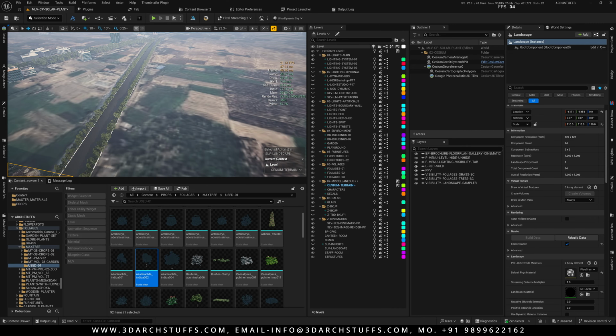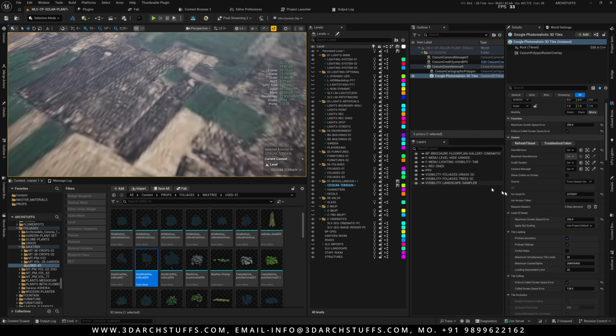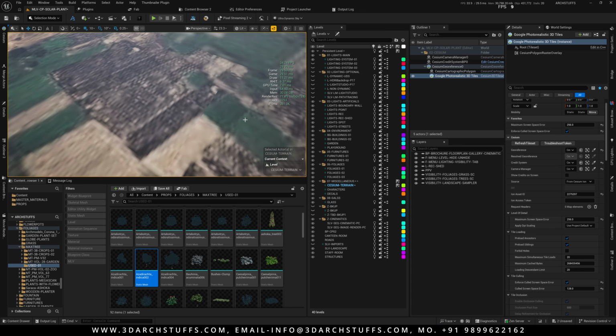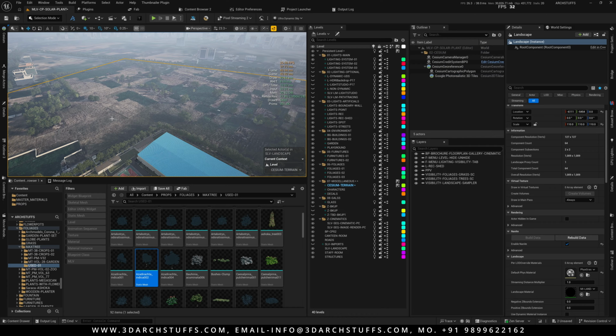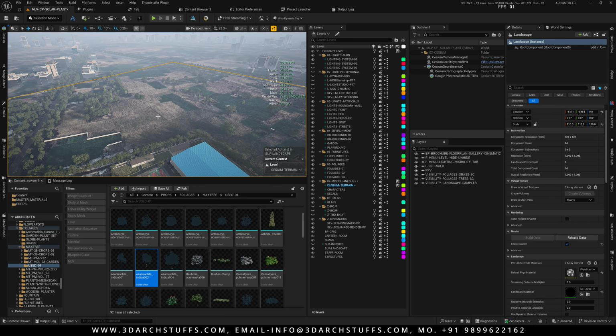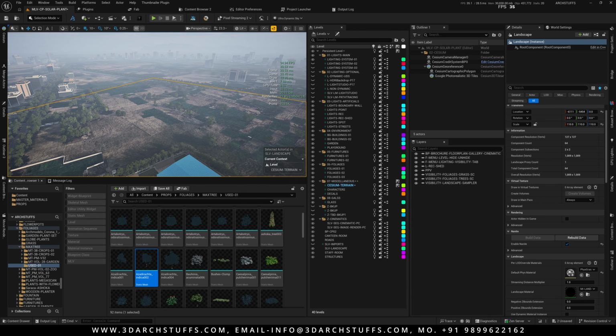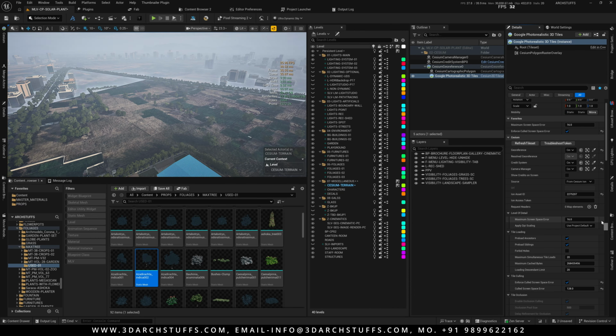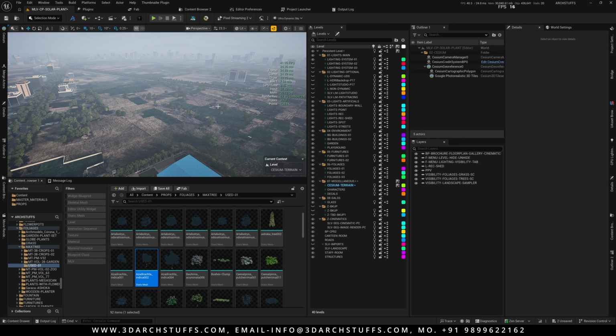So for the exterior, select the Cesium terrain and set maximum screen space error to 256 to get better performance in your scene. For the near one, use a flat plane with satellite texture or use a landscape with satellite texture. And for the far, just keep this at 256 instead of 64. Problem solved. See, this looks almost the same, but it's going to save a lot of performance in real time. This is how you should be optimizing your Cesium terrain in a project.